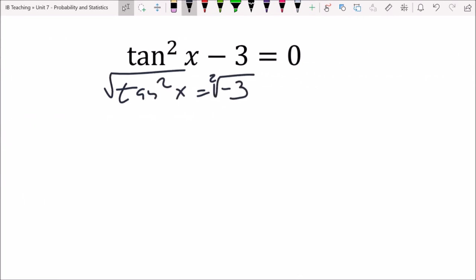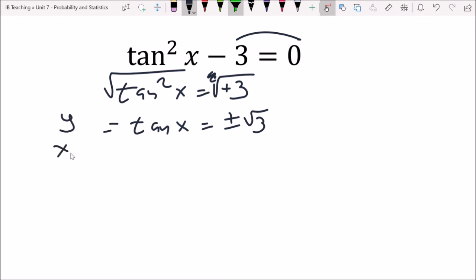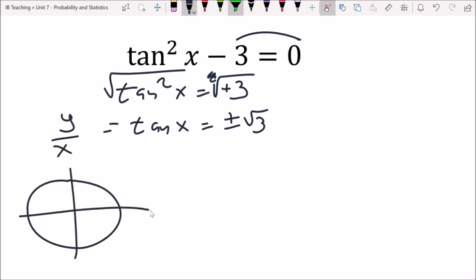Or let's see how it changes the outcome. Okay, so now if I do that, then I would be adding 3 to the other side, so I'd have 3. So then I get tangent of x equals plus or minus the square root of 3. And so this is the one where we have to think about remembering that tangent is y over x. There's some spot or some variety of spots on the unit circle where the y value divided by the x value gives us root 3.